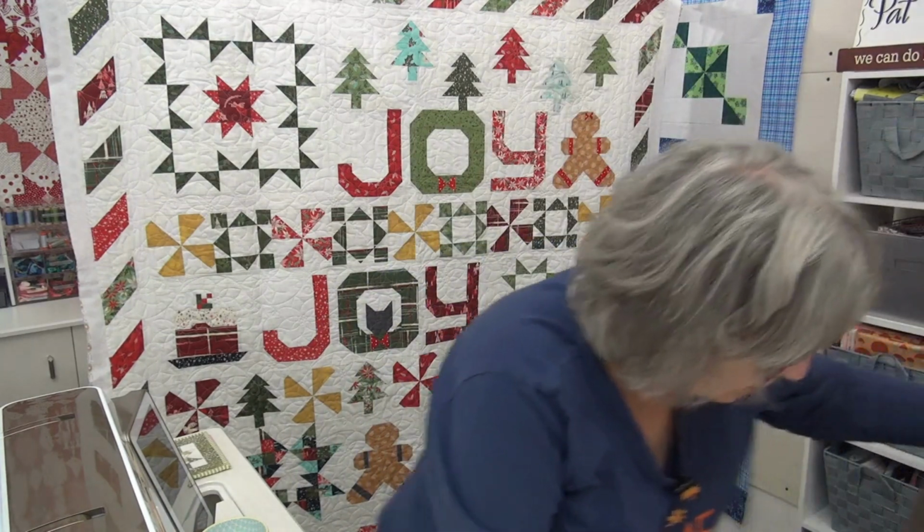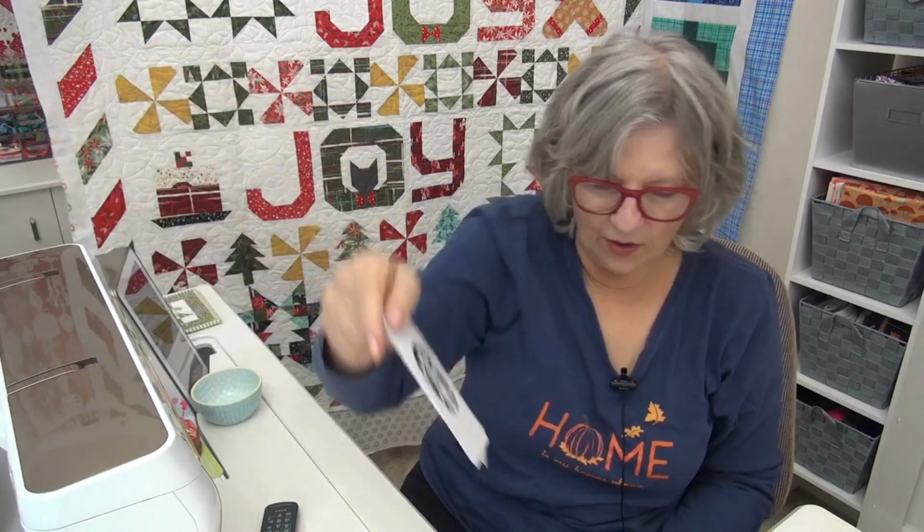Okay, I had a little mail call, so let's do the mail call, and then I'll do some Q&A. That's always super fun. So this beautiful card is from Mary Alice in Arizona. Look at that. So pretty. Thank you, thank you. And she sent along some goodies for Greg and I. Oh, we really appreciate that so much. You're so thoughtful. Let's just stick this here.